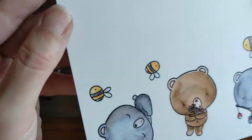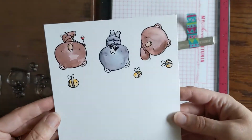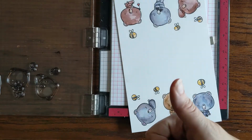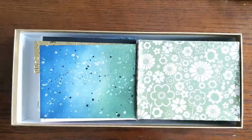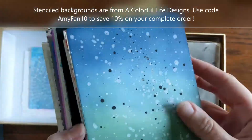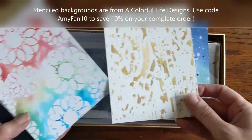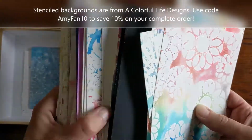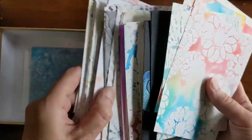Just showing you the images here. And just like regular watercolor, when you leave them be, sometimes they have such a cool look. Now this cool box was actually a chocolate box that my dad brought over for Christmas. It had some yummy chocolates in it, but it was such a pretty box I had to keep it. And it was the perfect size to hold all these rando backgrounds that I have.